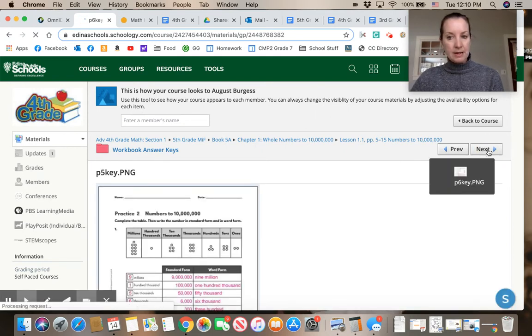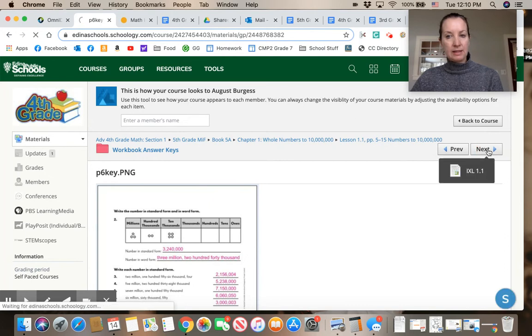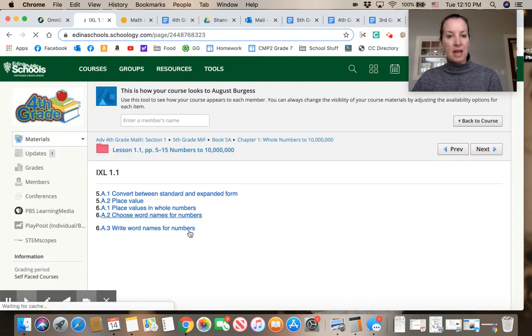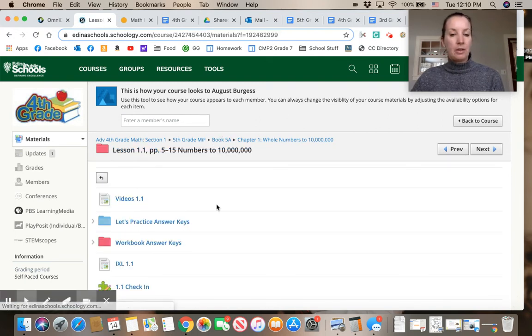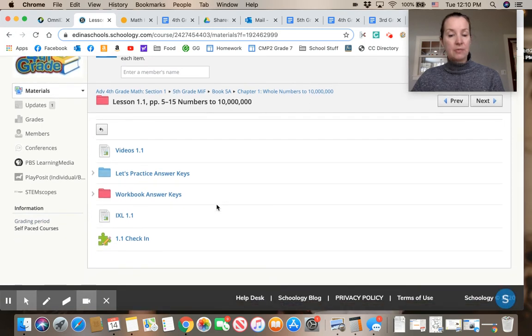If I keep hitting next, once I get to the last page, it will bring me to the IXL for the lesson. Each lesson has IXL links for you. You can save those for Fridays, because on Fridays we're not going to have new lessons, and then you can do IXL work on Fridays.